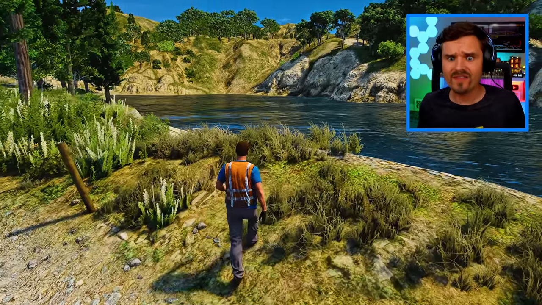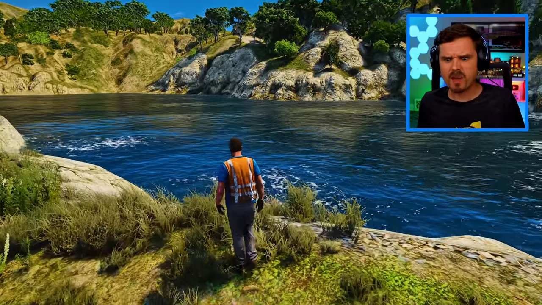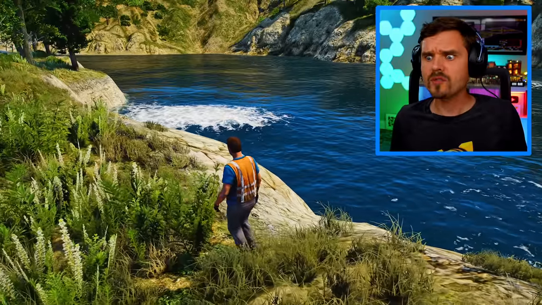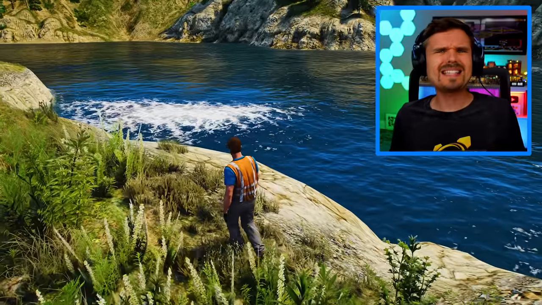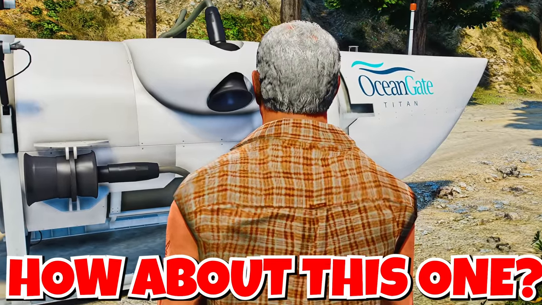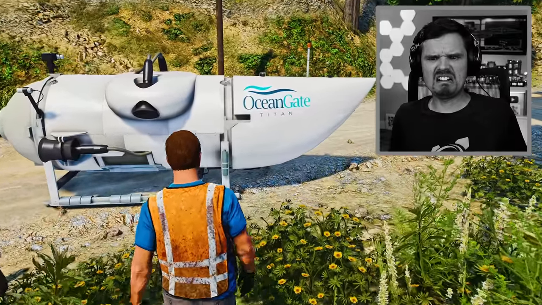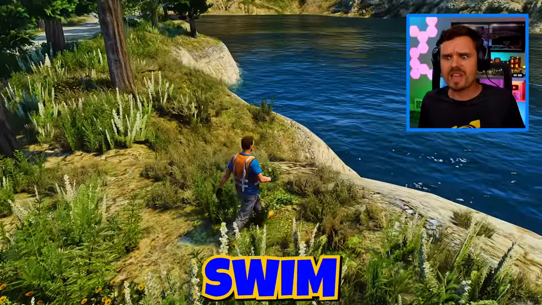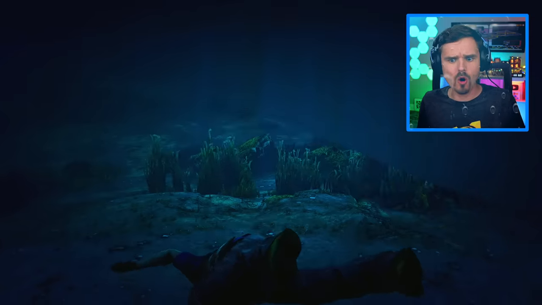Well, we can definitely find it, but I'm starting to suspect that this abandoned car is probably somewhere underwater. So we're gonna have to go down there and look for it. We need some kind of a vessel, like a sub. How about this one? You know what? I'll just swim down there. I mean, what could possibly go wrong?